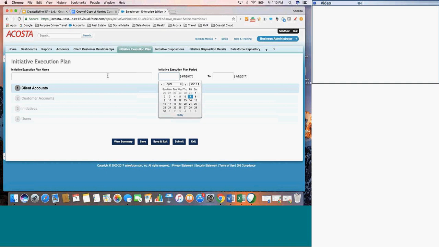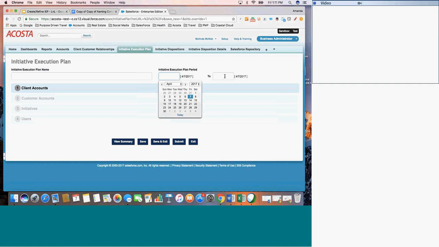So when you're creating your plans, whether it's an annual plan or a quarter plan, be aware of your dates. It's happened to me before that I put in the wrong date and 0 initiatives were returned, because my date range wasn't cast large enough. So if sometimes you come in and there's no initiative, check your date.